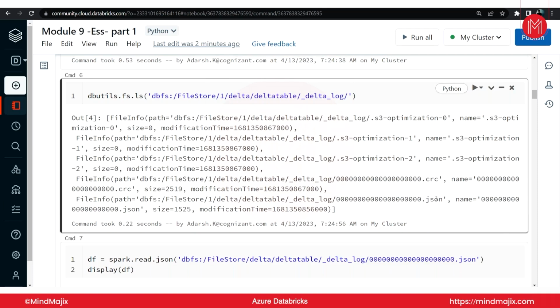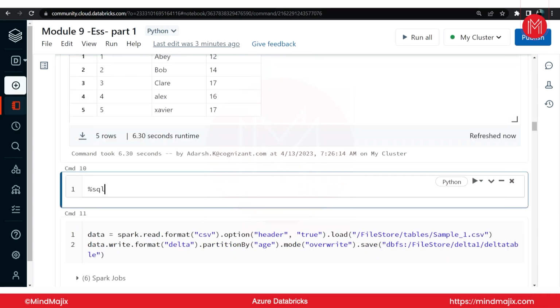The JSON file will have all of our transformation and all the details about the particular transformation. Okay. So based on the JSON file, we will be doing our data versioning and ACID compliance. All of that comes because we have JSON files that have all our transaction information.